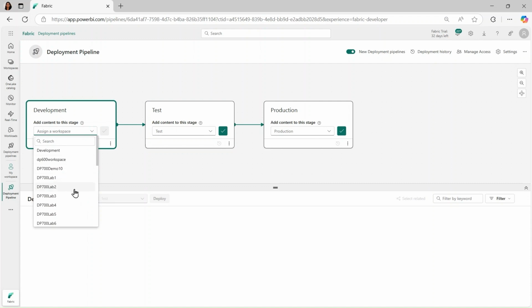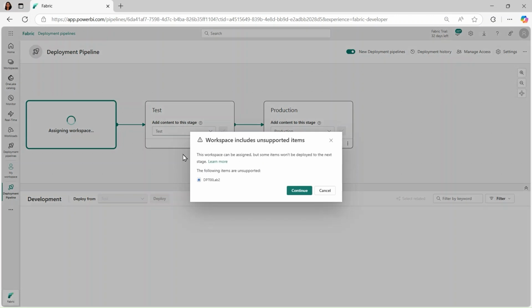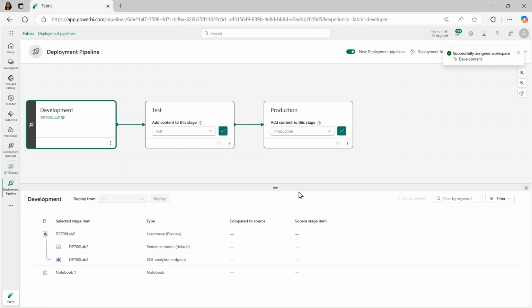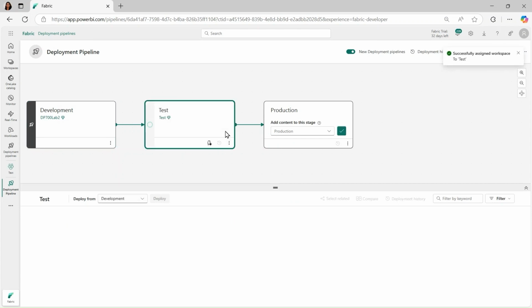So I want to show that, like, instead of choosing the development workspace, I'm going to choose my lab 2 workspace here that we used a little earlier. And I'm going to assign each one to the workspace to the pipeline stage. Now, what you'll note is that it's telling you there are a few things that are not supported in that workspace, and that may come up. We may want to take a deeper dive in there, but there are a number of objects that are supported. So I wanted to highlight that, and you can see what is supported there. And then for the test phase, I'm going to go ahead and assign that workspace.